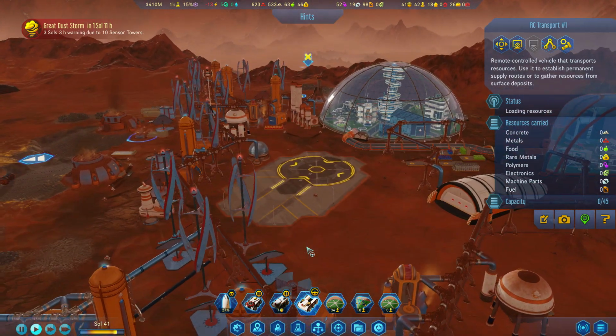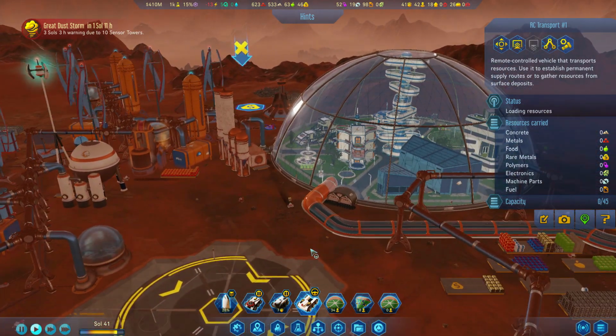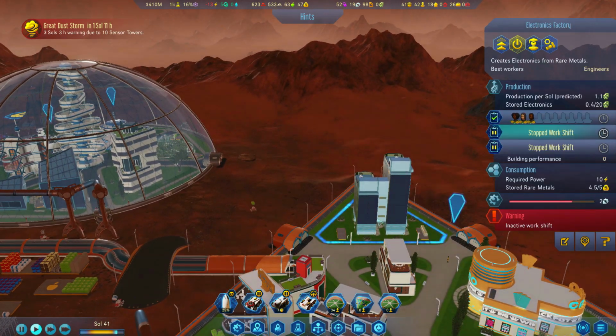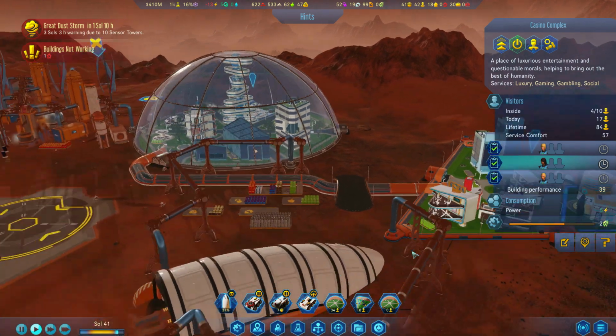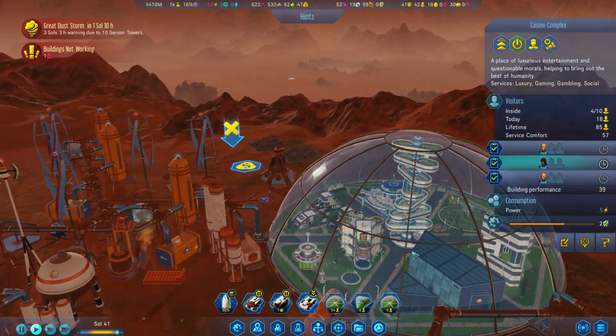So, yeah, really looking forward to that shuttle hub. We will be doing quite well as soon as that is available. We'll also export some of these rare metals. As far as our electronics factory is concerned, we're making 1 electronic per day. Definitely not at the speed we need and desire. Casino's still alive and kicking. 84 people have decided to gamble here at the casino. A worthwhile investment, I think, to keep people's happiness and comfort up.